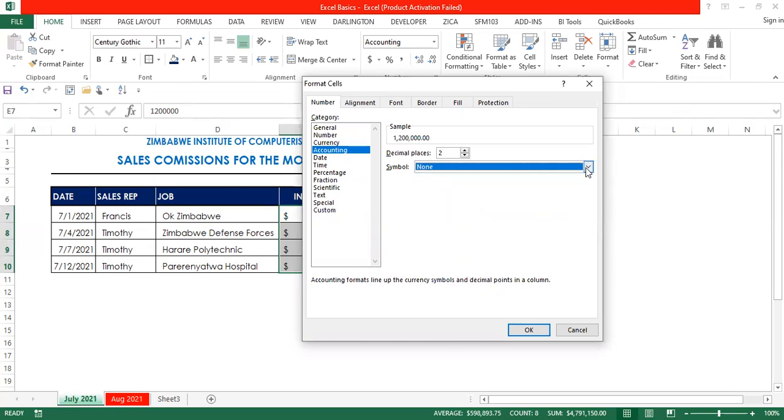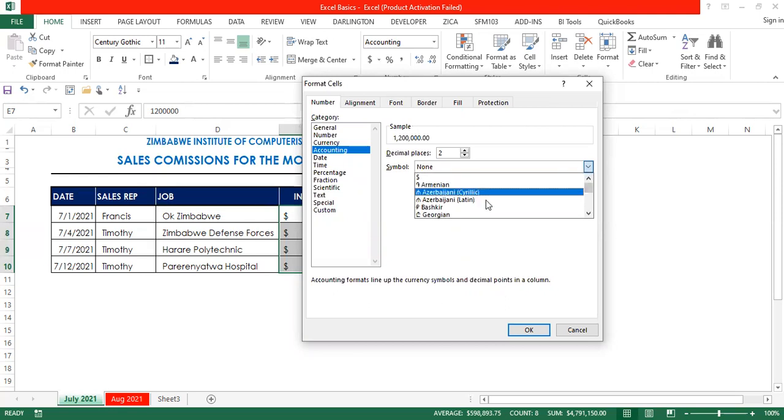If you happen to go to South Africa or any other country, and your computer is in American language or UK, you actually can go there and change the symbol. If you want the current symbol, then you put the rand, the pound, whatever, right?